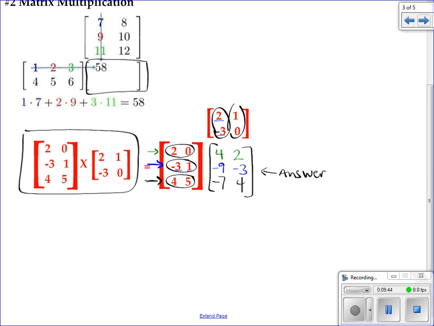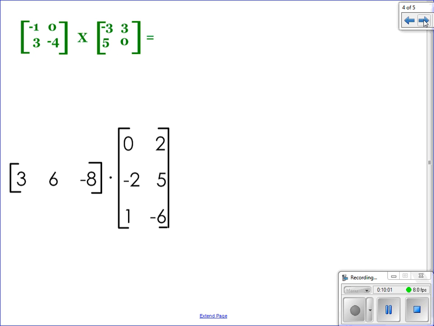Questions on that? We're going to try a couple more. They should get a little bit faster as we practice them. Does anyone still need this slide? Okay, let's try these two. So we have to rewrite this so that we've got the first one, and then the other one we're going to move up, so that we get our answer in the corner here. Remember, we're always going to circle the rows on this one, the columns on this one. Okay, first number times first number, second number times second number, and then we add them.